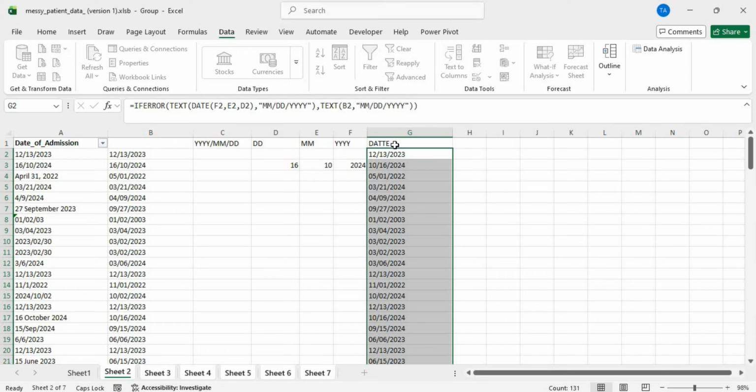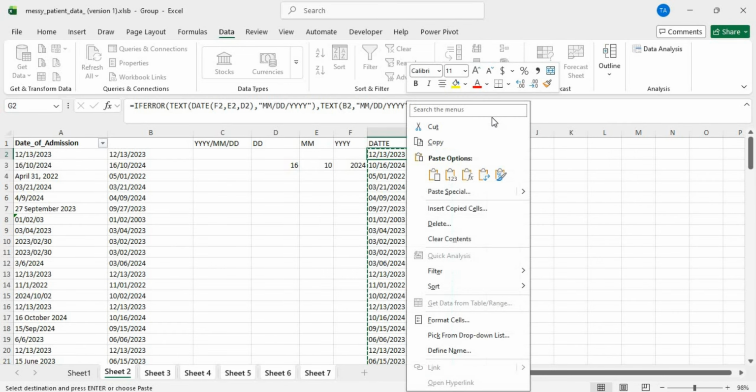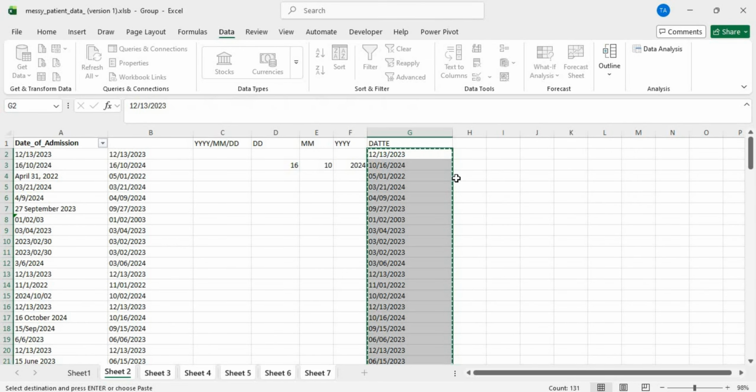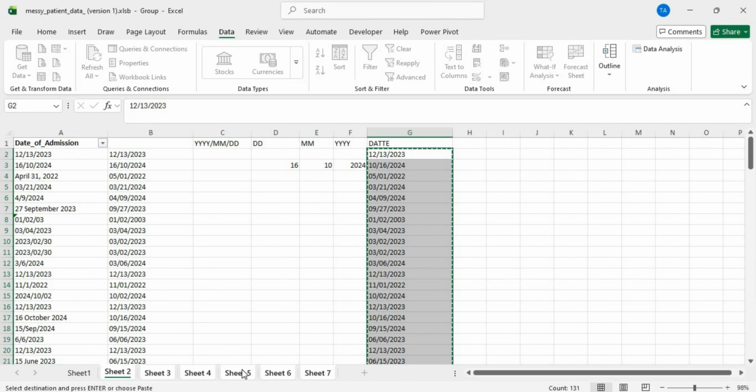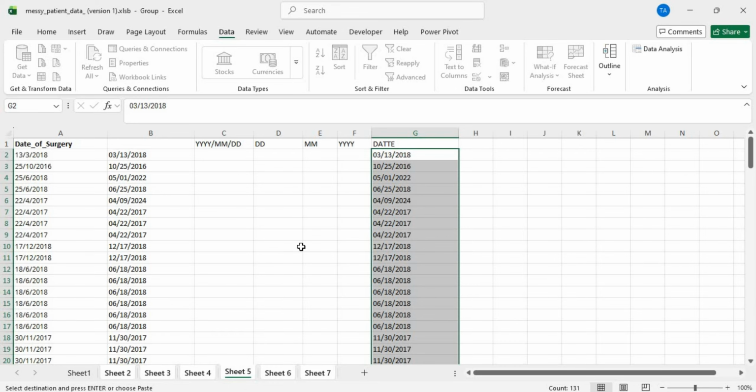So I'm just going to copy, then I'll paste as values. Right click, paste as values. Okay, now I have this one. Remember that this one is a combination of this and this, right? What we have left is this one, but we really don't have this one in this sheet here, but we have it in sheet 5. So let's see how sheet 5 is doing. And you see that it has done that as well.